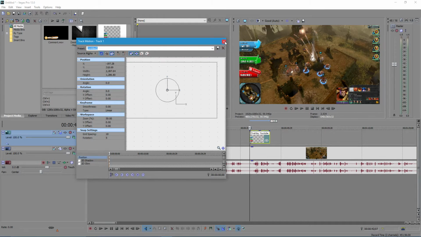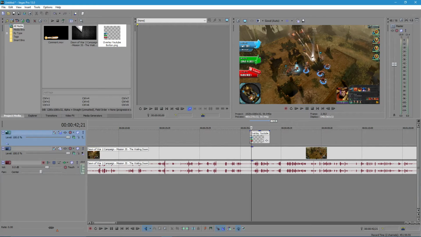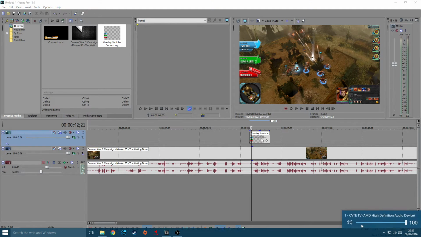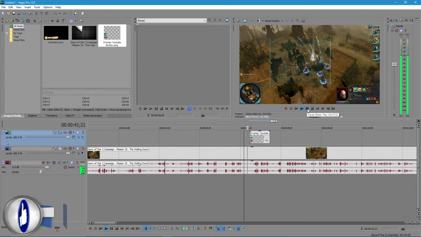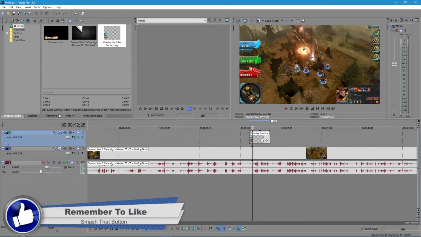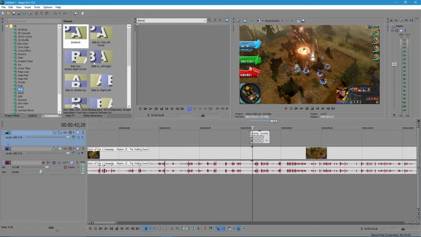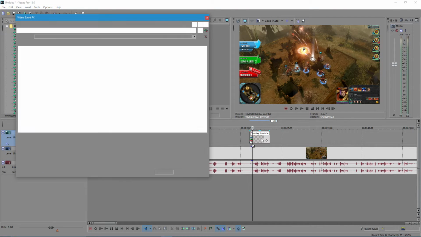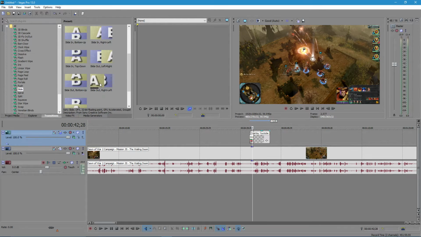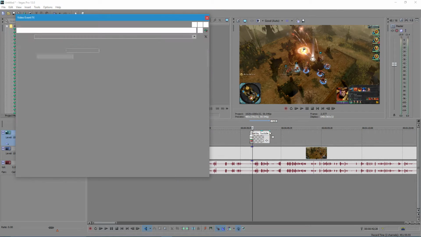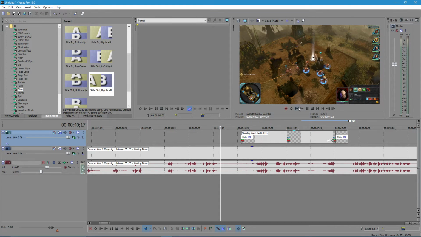There you go. Now instead of it just going ping, I do apologize, I think sound is still up, I don't want that coming through, thank you. Instead of it just going ping like that, you want a quick transition. Let's go slide. Now I want it to slide in left to right. I click there, click OK, and then I want it to slide out right to left, put it at the end, and then obviously I can go in and adjust it as I wish, but nice and easy.